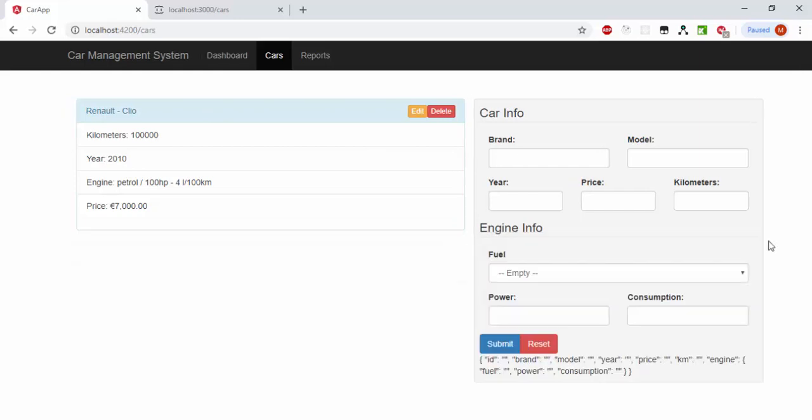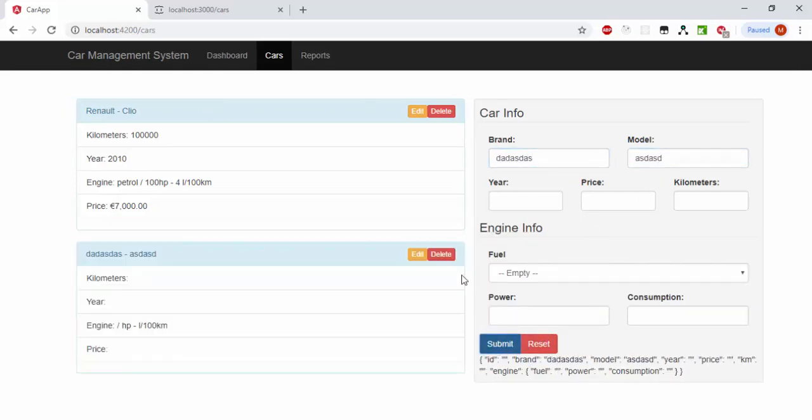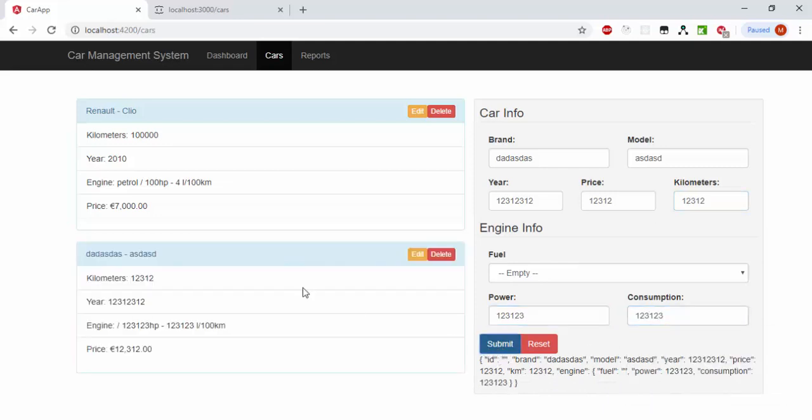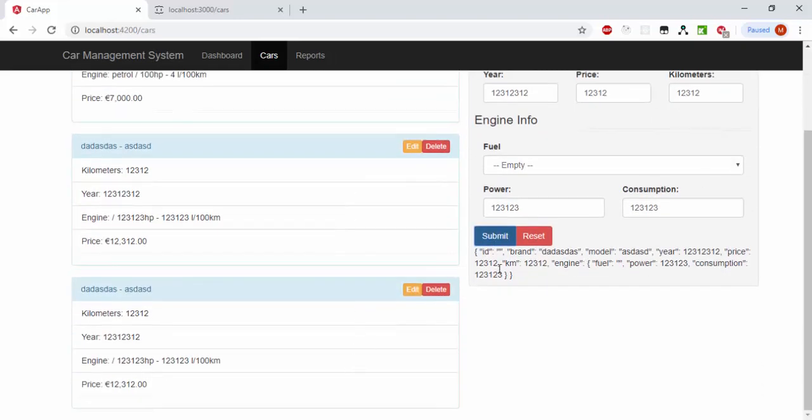So we have our car here, and let's add a new one. So I have this one, and now we delete it. Okay. So what we can also implement here, we see we still get the data here, so it's not very nice to maybe double submit.